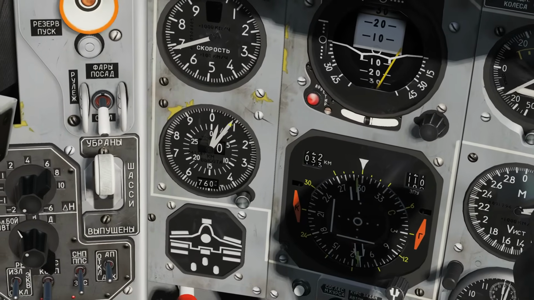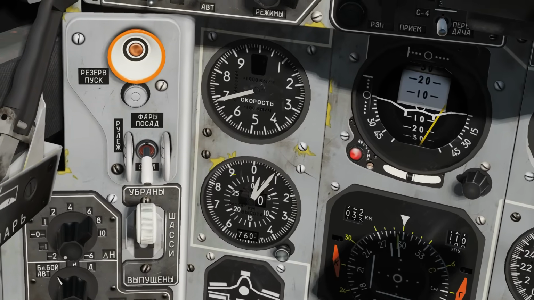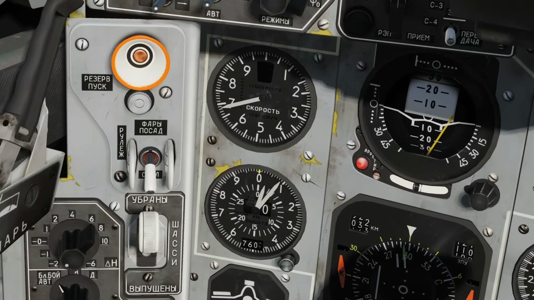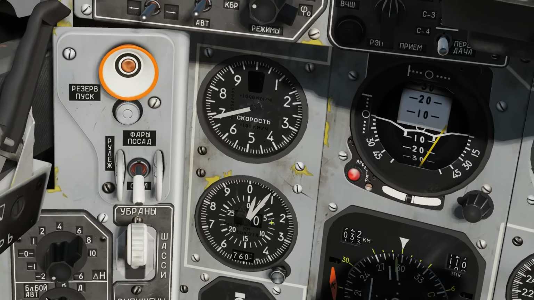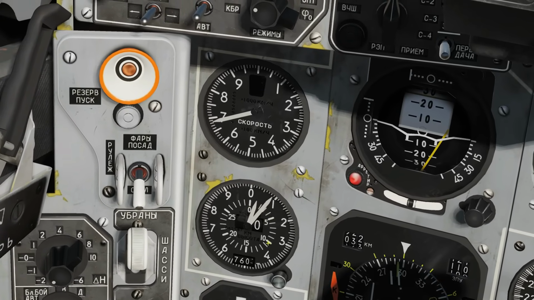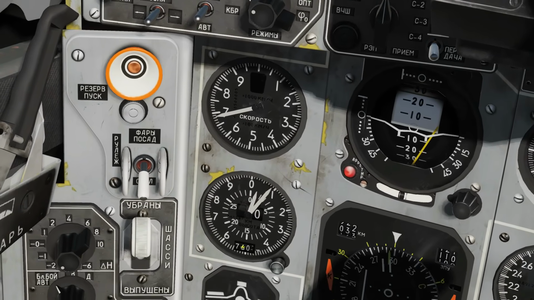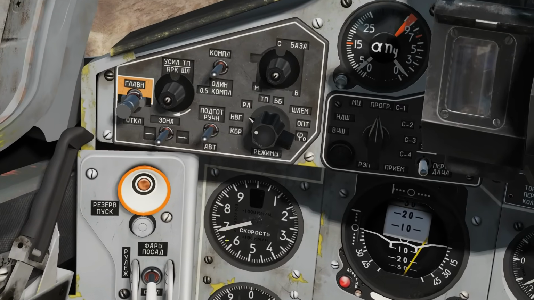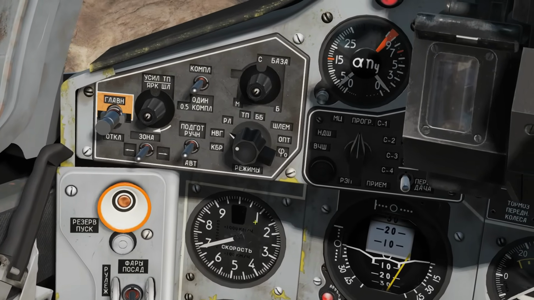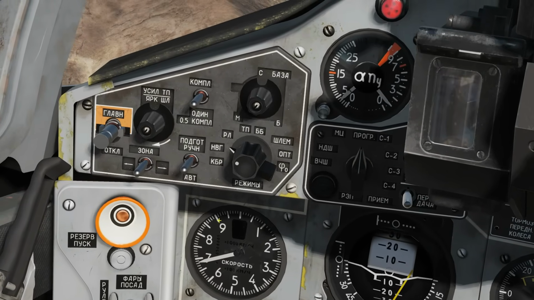Next, we've got the Barometric Altimeter. This big hand going around the outside of the clock is in 100s of meters, so 100, 200, 300, and up to 900 meters, or 1,000 meters. And the inside clock is 1,000s of meters, so 5,000, 10,000, 25,000 meters barometric altitude. QFE here. Next is the indicated airspeed meter, so the speedometer basically. Indicated airspeed in 100s of kilometers an hour, 100, 200, 300, 400, up to 900 kilometers an hour.